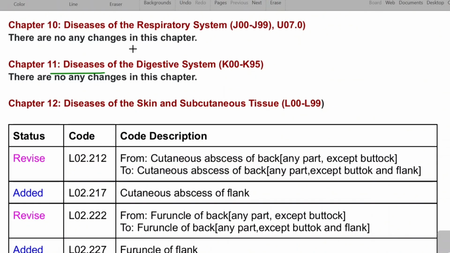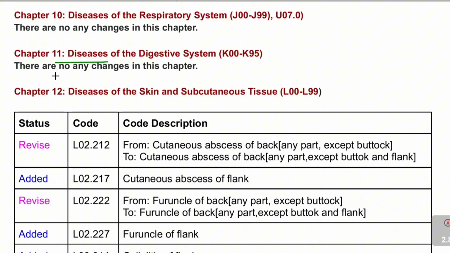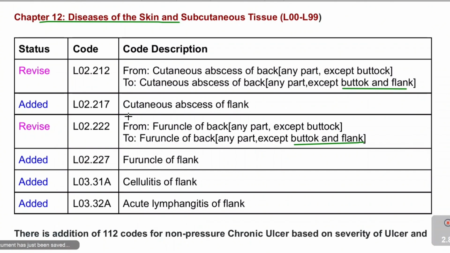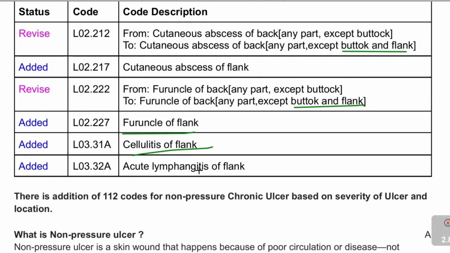Chapter 10 and 11. In Chapter 10 and 11, there is no new update. Chapter 12. In this chapter, some existing codes have been revised, and these revisions will now be applicable to the flank. In addition to that, new codes for furuncle of the flank and cellulitis of the flank have been added. So these are the key updates covered in this chapter.